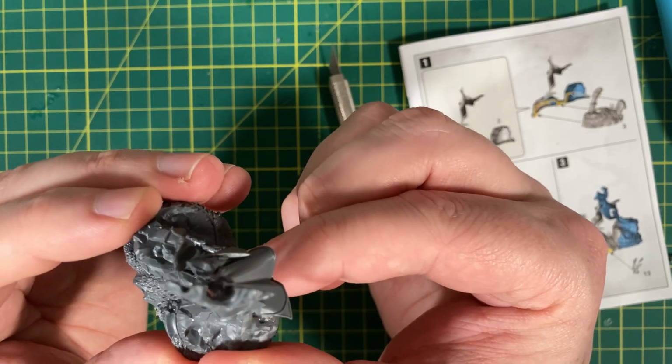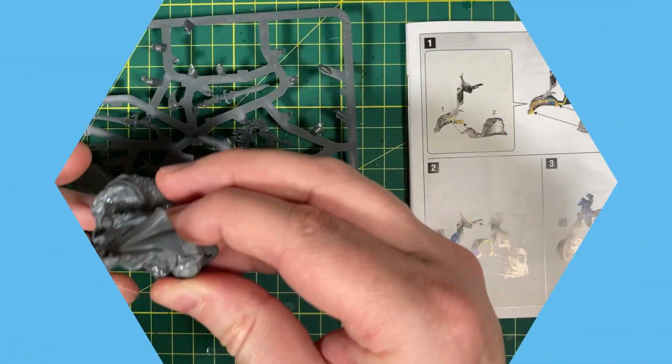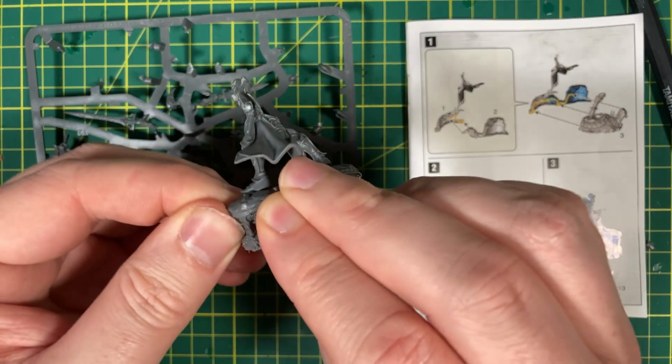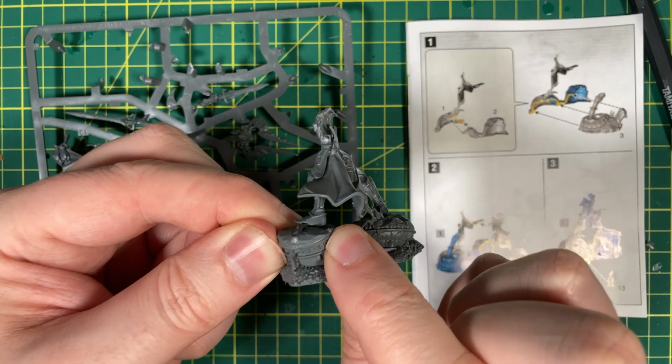So what I'm going to do, I'm going to let that dry a little bit, and I'm going to move the lights around. Got things a little bit better. This little bit here that we put in is a little bit fiddly. It does involve a bit of pushing. So yeah, the lights are definitely better.